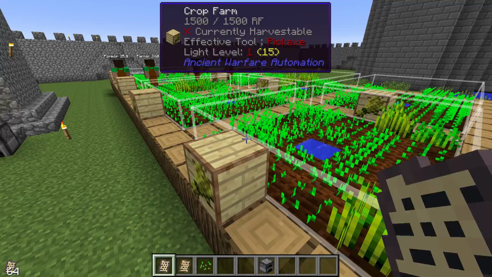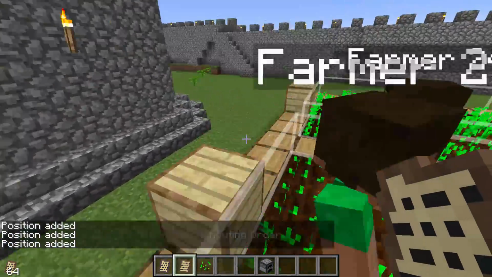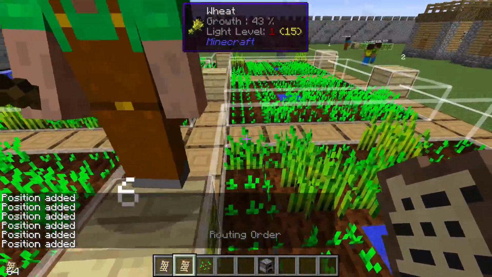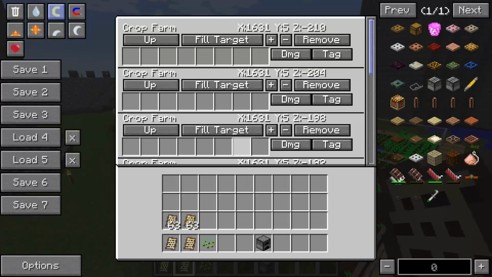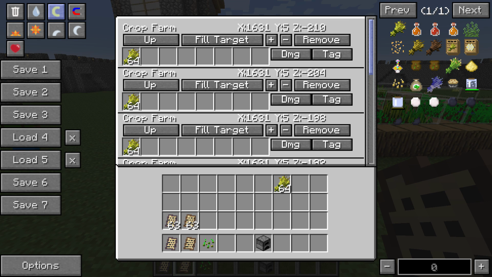So all you have to do is take a routing order and then select every single one by flying over to it, targeting the block and then hitting Z. And what you're doing here is creating an order for someone to go through each of these blocks. So what you've got now is a routing order saying crop farm, crop farm, crop farm, crop farm. Put the filter here as wheat, and the first button there is the direction that it pulls from.